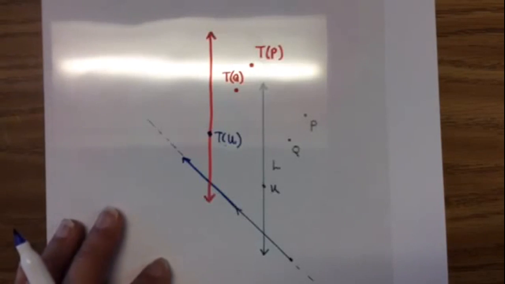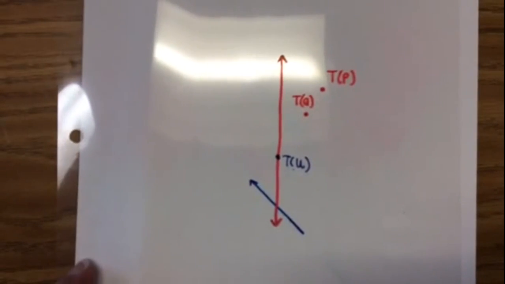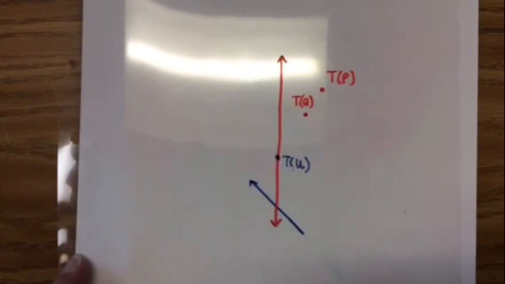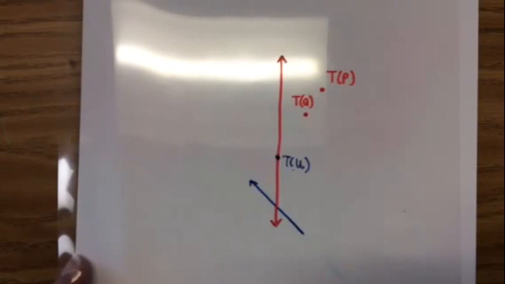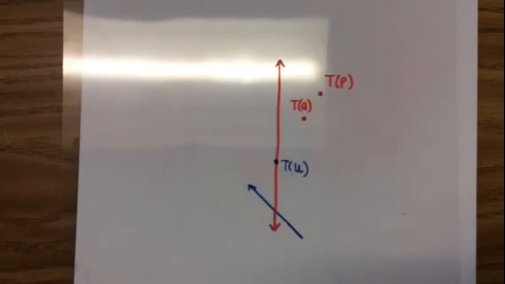If we looked at the translated, so this is just my translation, you wouldn't be able to tell the difference between the two. They're exactly the same. And that's the point, is that every point will move the same distance in the same direction. Therefore, they'll be in the same relationship to one another when they're translated.